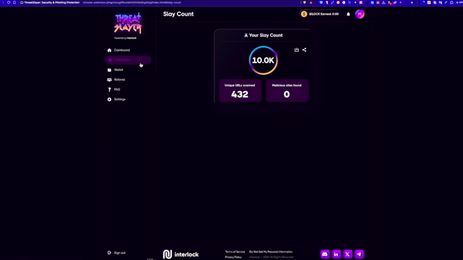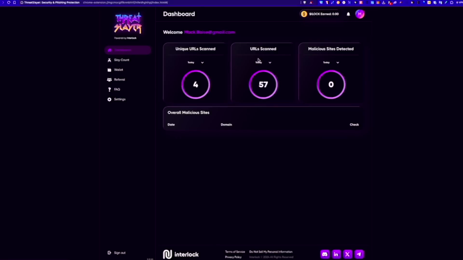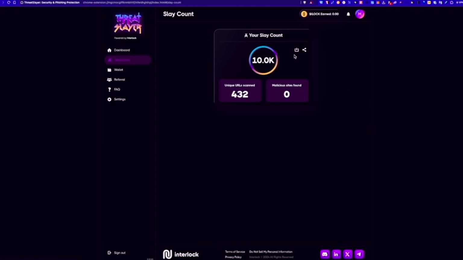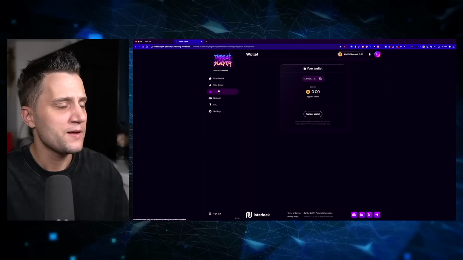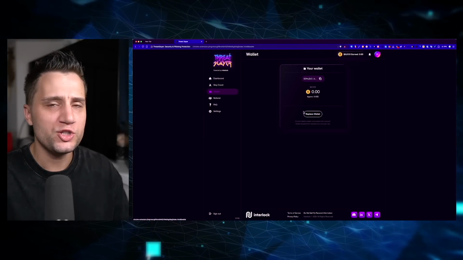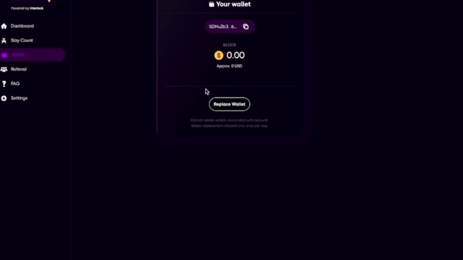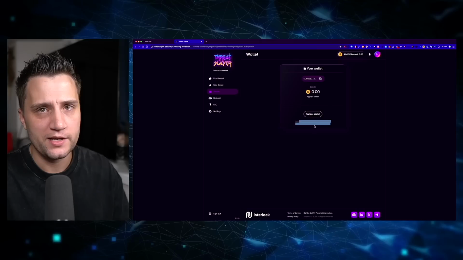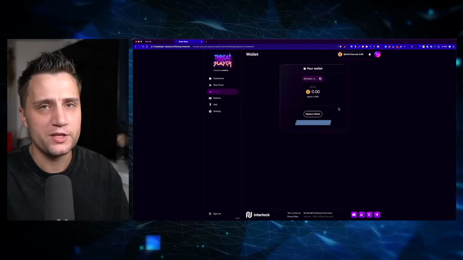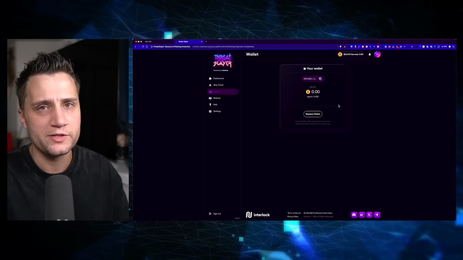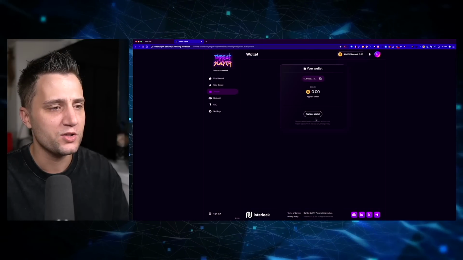So then you have the slay count here. And this is the same if you go all time. If you choose all time, it shows you the same here. Same on this page. And you can download this information, or you can share it on Facebook, Twitter, Telegram, or X. Then here you have your wallet, and you can change your wallet address if you want to, and you can only replace the wallet once a day, apparently. I don't think you need to replace your wallet, but if your wallet is compromised, then you can get a new wallet, it looks like.